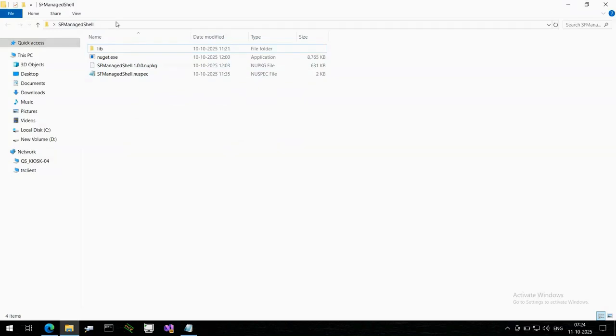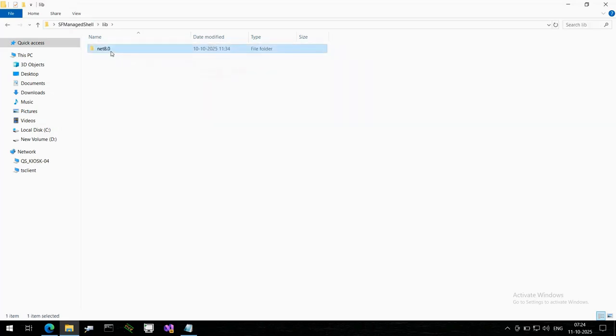This is the structure. Whatever your library name, under that you have to put the lib folder, and under that you have to put your versions. Maybe it is for .NET 8, 6.0, 4.7.1, 4.7.2, anything it can be.